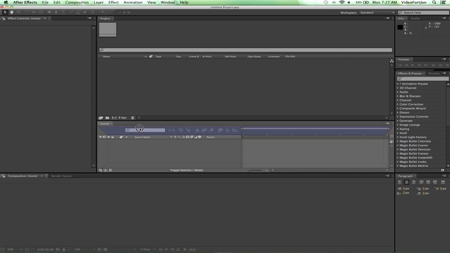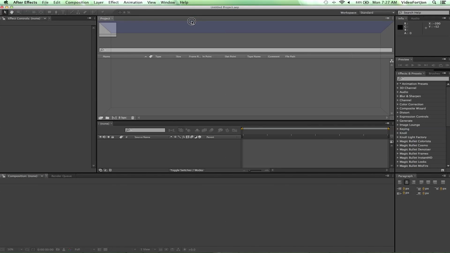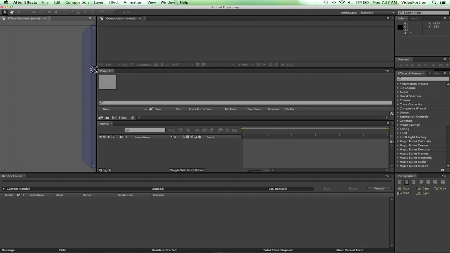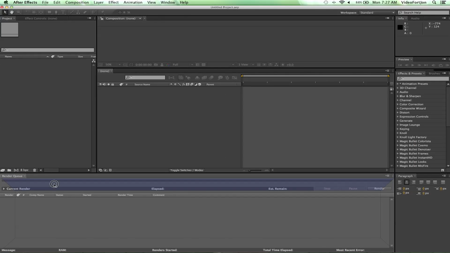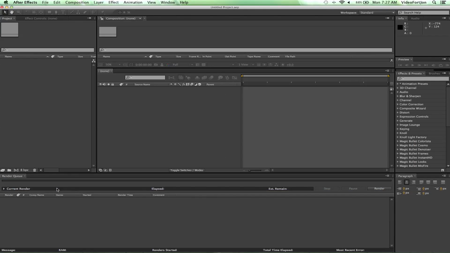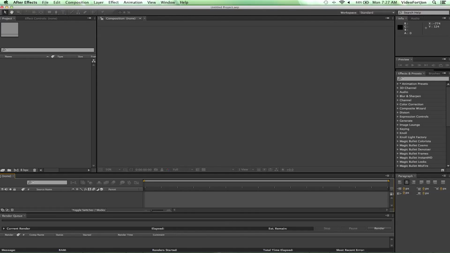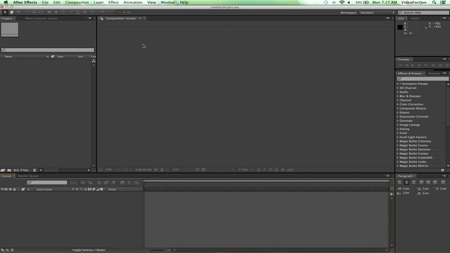Actually, that's the composition, so we're going to put that one on top here. Project goes back over there. And you see how all these different things come up when I drop them. So when I drop it in this, it'll line it up with this render queue tab. If I drop it there, it's going to put it above the render queue tab. So check that out. Boom, it's above the render queue. And if I do it with that bar, I'll put it right with the render queue.